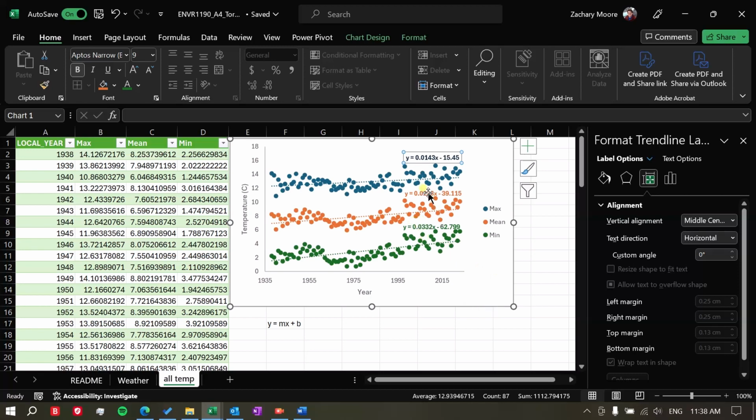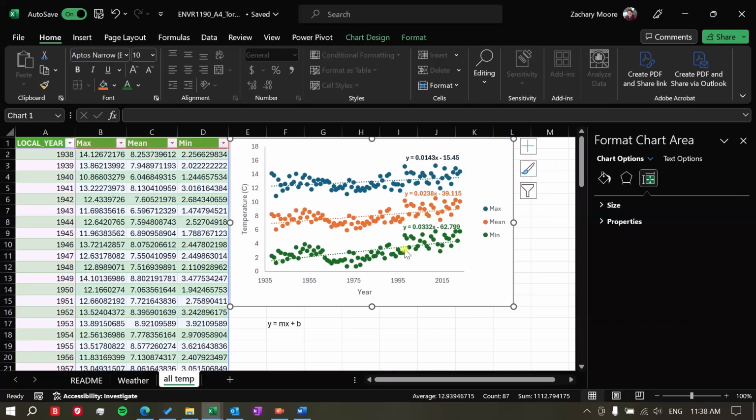What we aren't doing is comparing these to see if they're significantly different from one another, but we can see that they are practically different. We're not comparing them statistically, because we're basically doing 3 separate linear regressions here that aren't necessarily related to one another. But based on these results, it looks like there's a trend where the minimum temperature is rising faster than the mean, which is rising faster than the max.